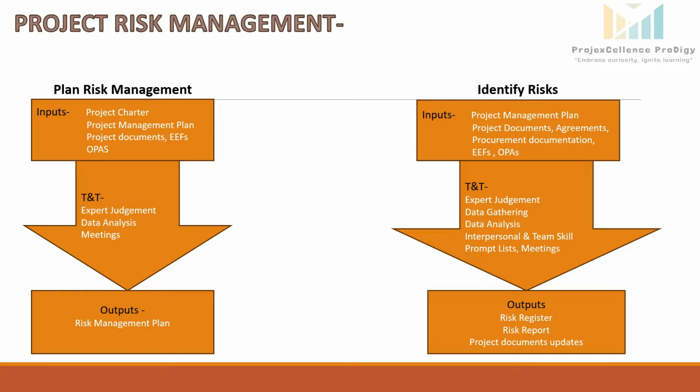Coming to the tools and techniques. Expert judgment. Seeking advice from professionals who have experience in managing risk for similar projects. Like a procurement manager advises that solar inverters have long lead times, so procurement risk must be managed accordingly. Data analysis. This tool is used for analyzing data to understand stakeholders' risk tolerance and concerns. For example, investors may have a low risk appetite and want a contingency plan for potential cost overruns. Local government may impose strict environmental regulations, which will increase the compliance risk. Suppliers may highlight potential logistic delays for imported solar panels. So by understanding all these concerns, the team can prioritize risk and allocate resources effectively.